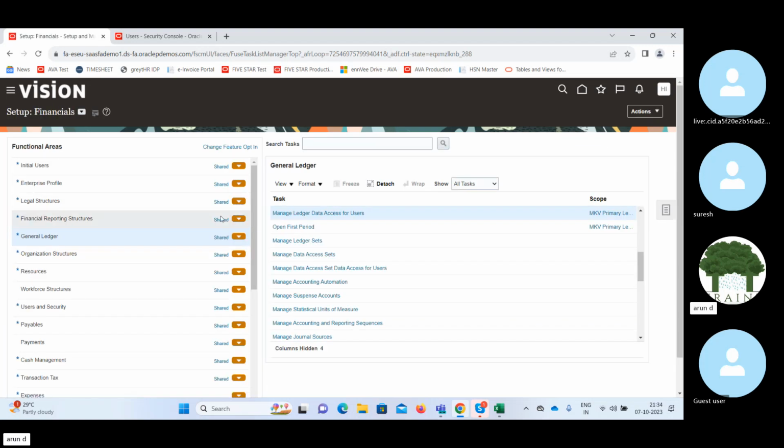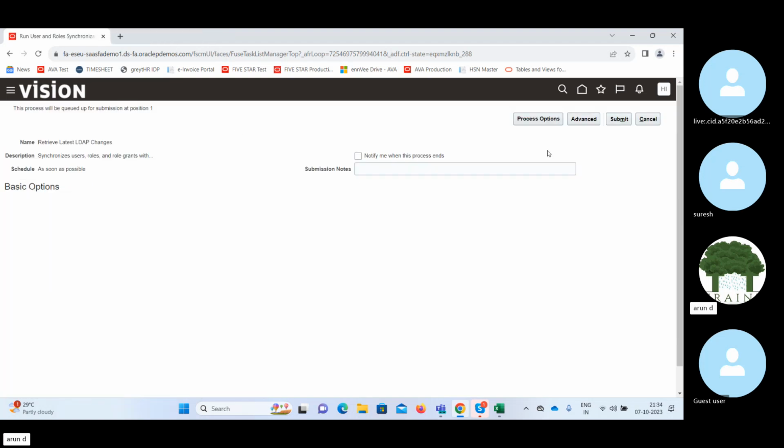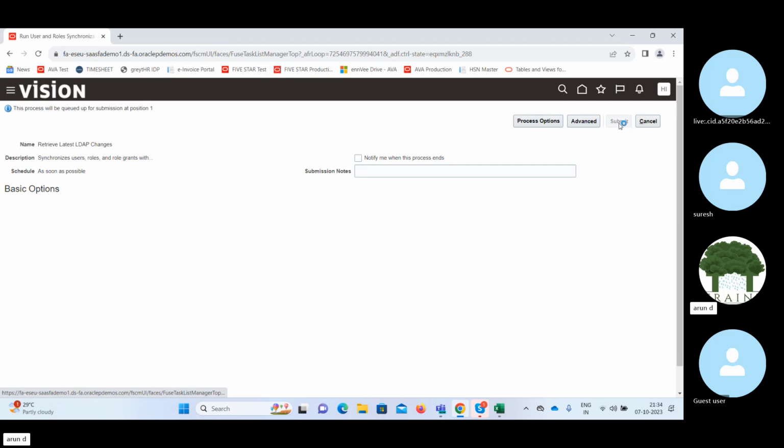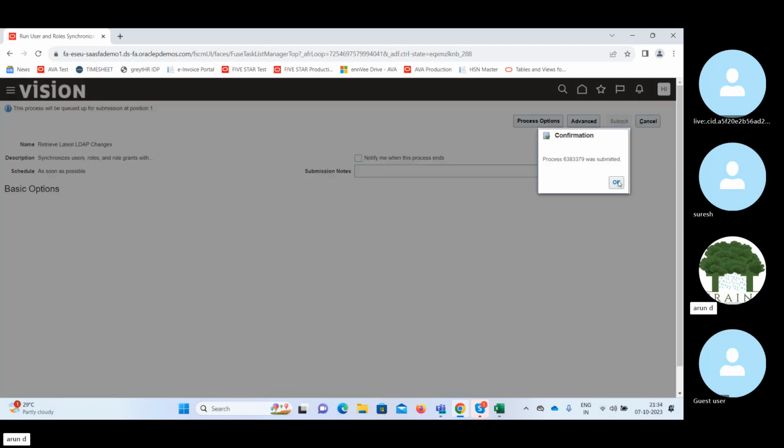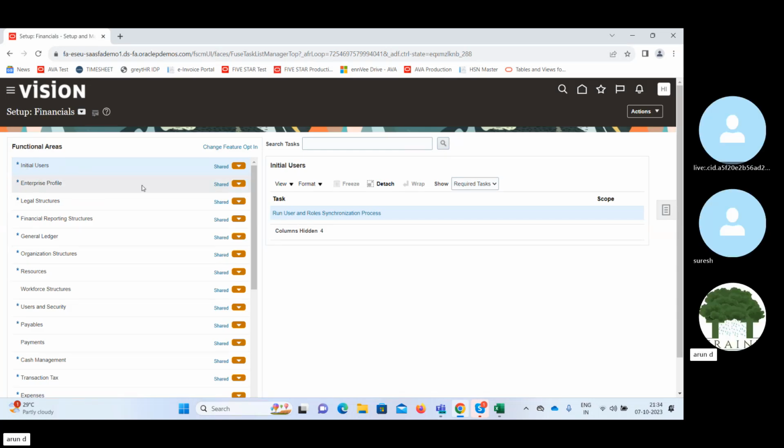There is a synchronization program that will run. Usually if we log out and log in, it should come, but sometimes you'll have to run this program. You'll find it here in the initial users: Run user and role synchronization process. This will associate the users and roles.